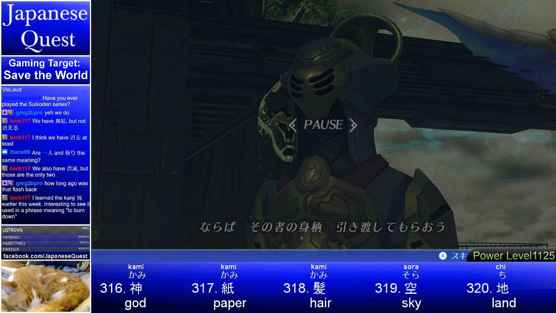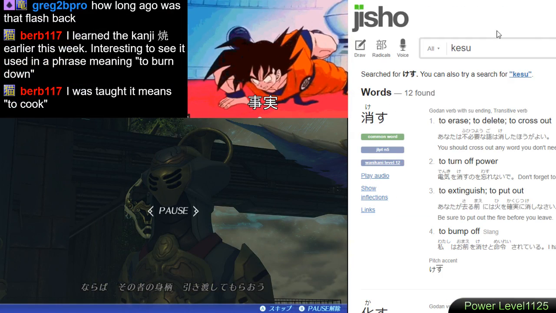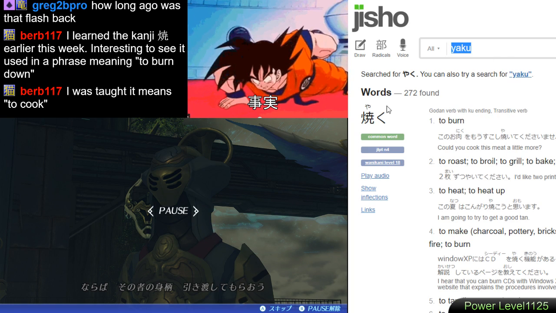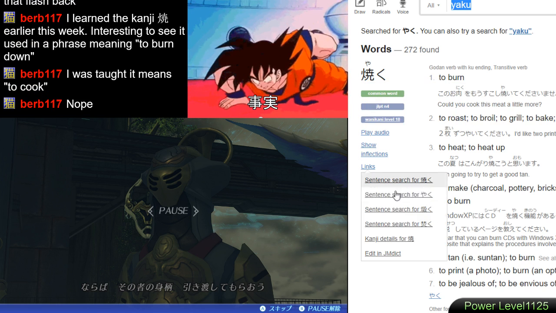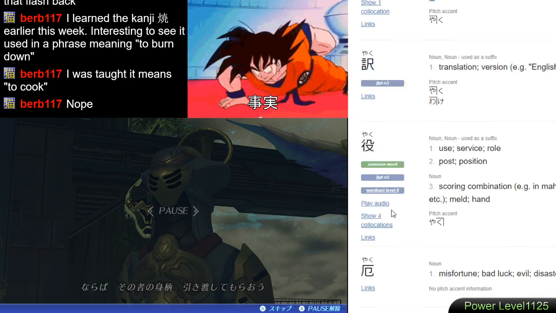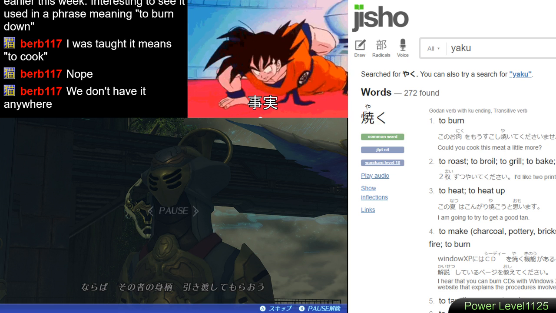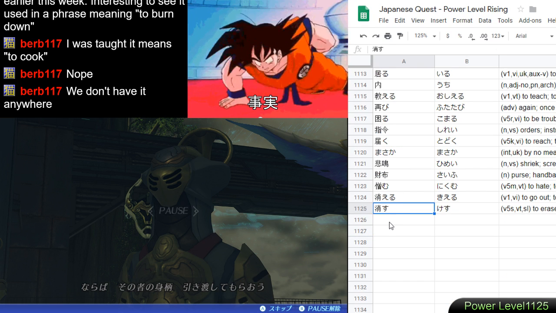Yeah, Burb mentions the kanji for to burn. Yeah, good kanji. We could add that, actually. Let's look at our words again for fun, because I think we probably don't have these words. Could someone check if we have this kanji anywhere in our words? So yaku, to burn. I feel like this is probably one we may not have, because it often is used with cooking, and I kind of hate cooking, and I would stray from this word. I would normally not want to learn this word. But yaku, to burn, to grill, to heat. It's clearly a useful word. Yeah, I thought we probably don't have it. And you saw a different form of that in the game, but let's do the basic form here. Yaku. Let's add that to our power level.